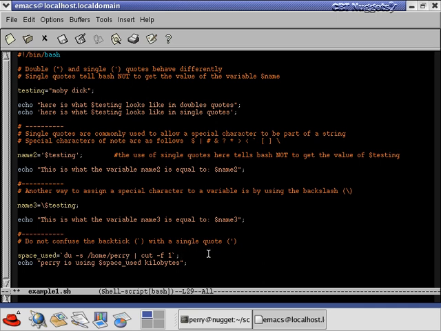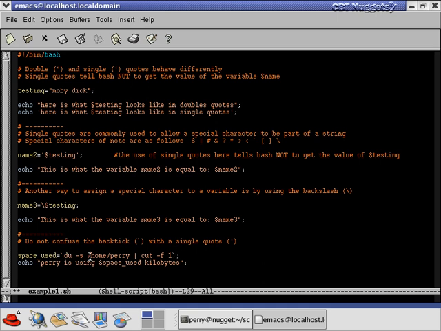By putting backticks before and after this command, this says that space used is not equal to du -s /home, whatever. Space used is equal to the output of this command.